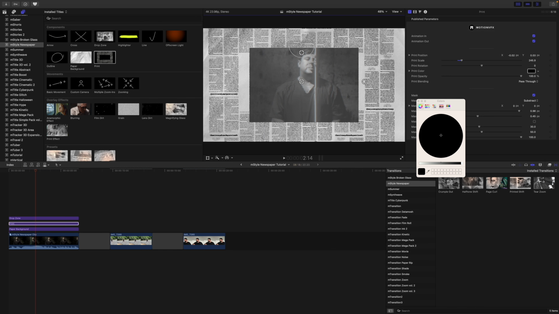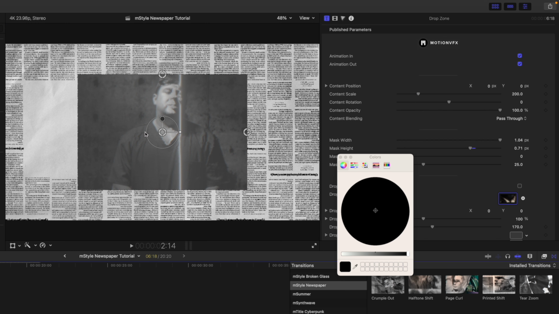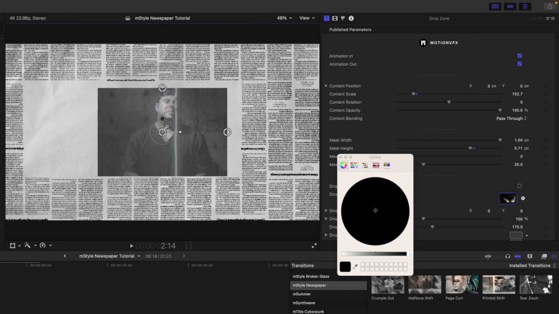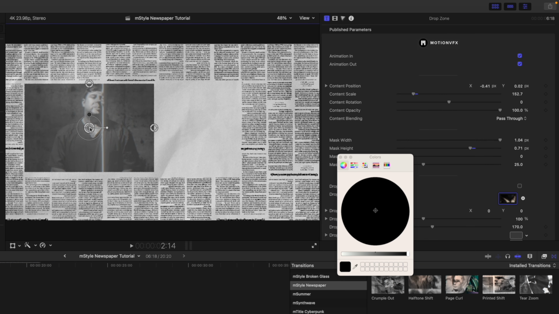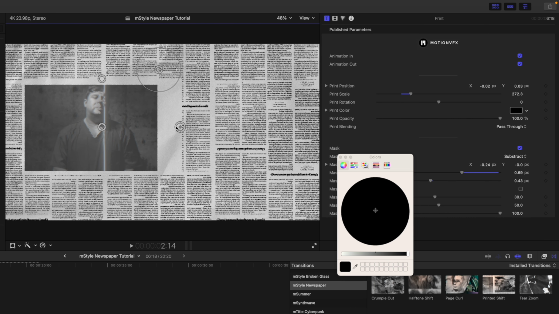So we've got our print here, and we've got our mask where we can place this so that we can create blocks in our text. We will then work with our drop zone to make sure that we are scaling that into those blocks as well. So that looks pretty good there. And we go back to our print and we just use this mask here. So I'm going to leave a little bit of a gap there above the print so that we can add a headline.